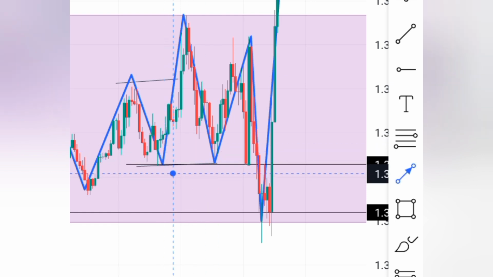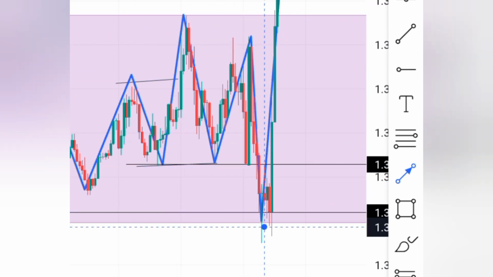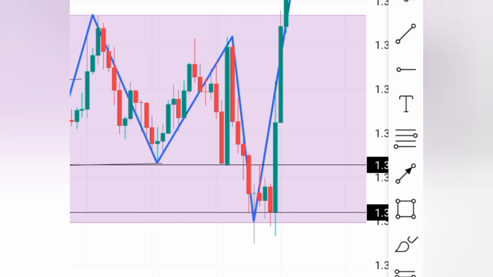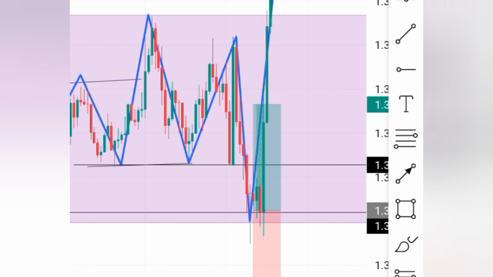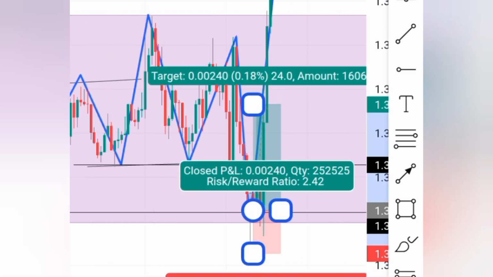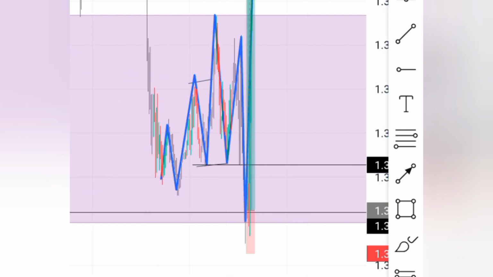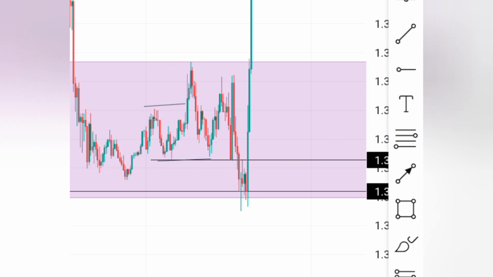The market had to first come back, as you can see here, and take out these people that bought from here because they were equal. It had to come back, as you can see here. Then boom, it took out those people. Then also there was a buying opportunity right there. After taking out these early buyers, of course, immediately after that you can see the reaction it made. After taking out those equal lows, that liquidity.